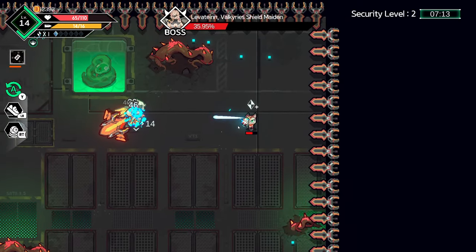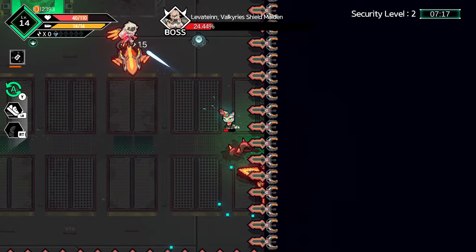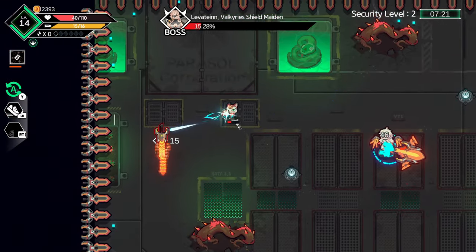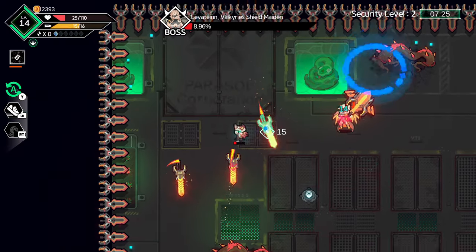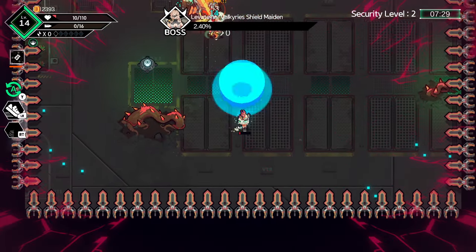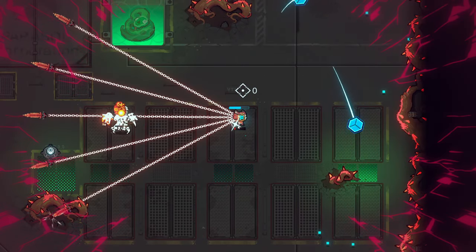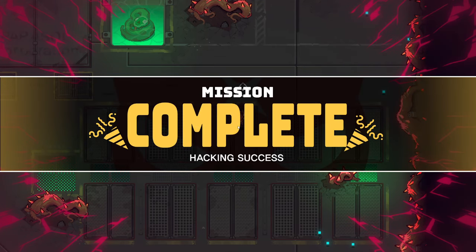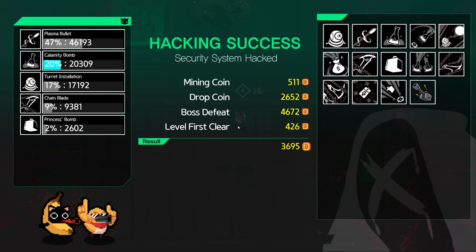We're about halfway dead, and she's almost dead too, though. Okay, I gotta get back down here. Oh, shoot! Come on, we can get this. Oh, no, no, no! We're so close! She's 1%. Oh, did we get her? Oh my gosh, that was so close. Oh, thank you. Mission complete. Hacking success. All right, stage 2 done.